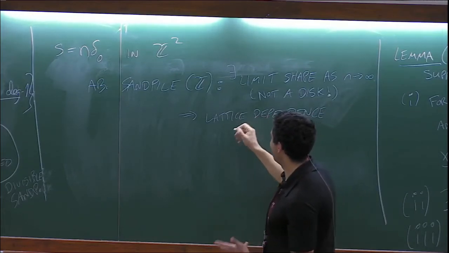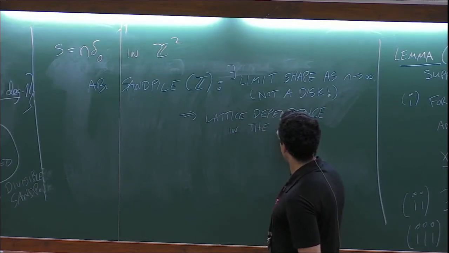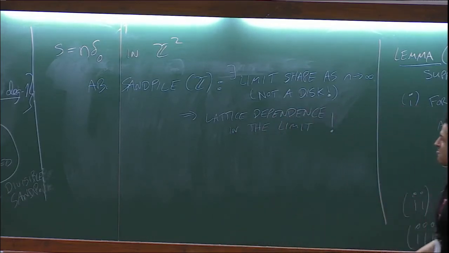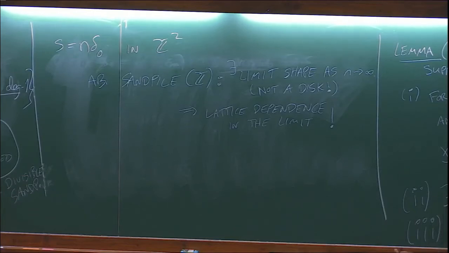That survives in the scaling limit. So, traditionally you would think of that as a negative feature. It's like maybe universal models are more important in a sense, because by studying one model, if you know it's universal, then most of the details disappear in the limit, and so you can say that your findings are relevant for a big class of models. Whereas here, the model is kind of special, and even when you zoom out and you pass to the n goes to infinity limit and you rescale so the lattice mesh is going to 0, somehow this sandpile limit, which lives on R2, still remembers that it came from a square lattice.